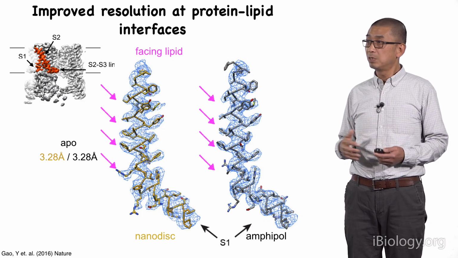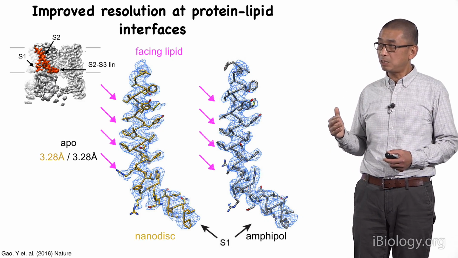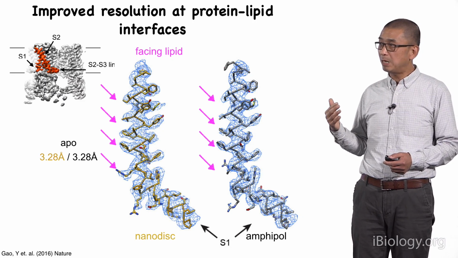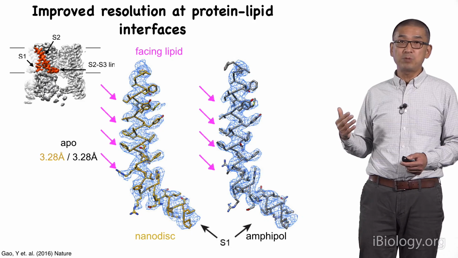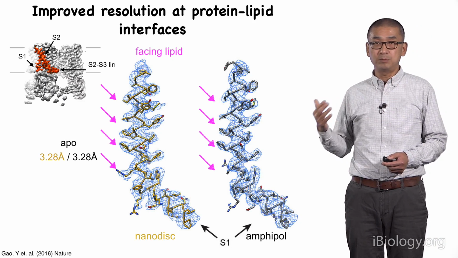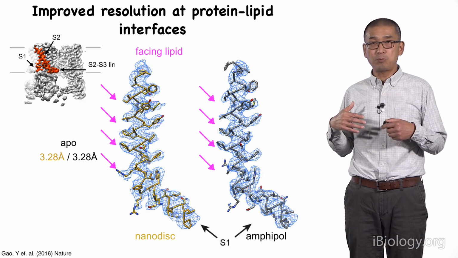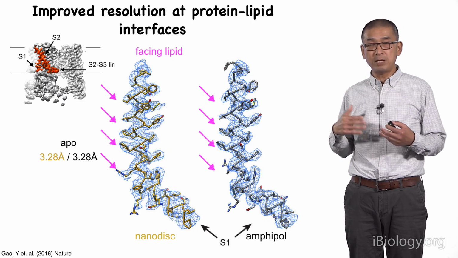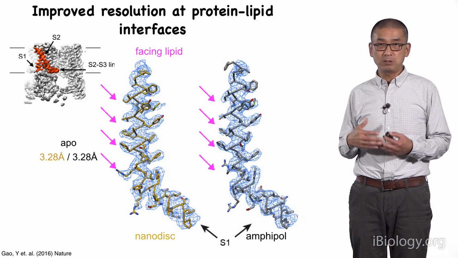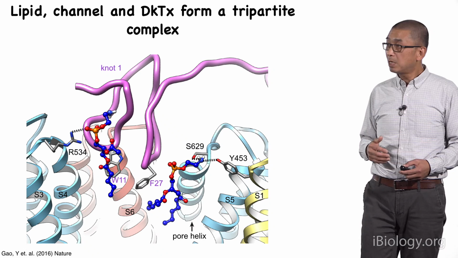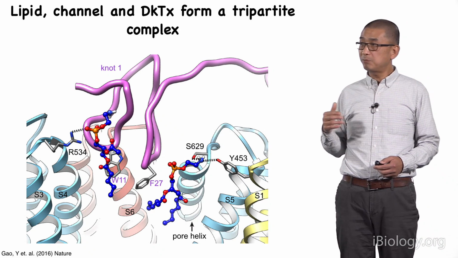structure determination. So this is suggesting that the lipid nanodisc is probably a generally good platform to study membrane protein, and not necessarily that it will give you a different conformation, but most likely it will give you a better environment for the membrane protein to sit there, and then for better structure studies. Now, in here, we also visualize some very interesting features.